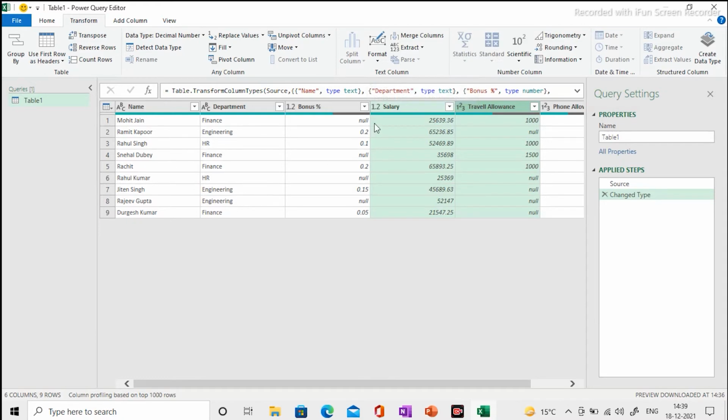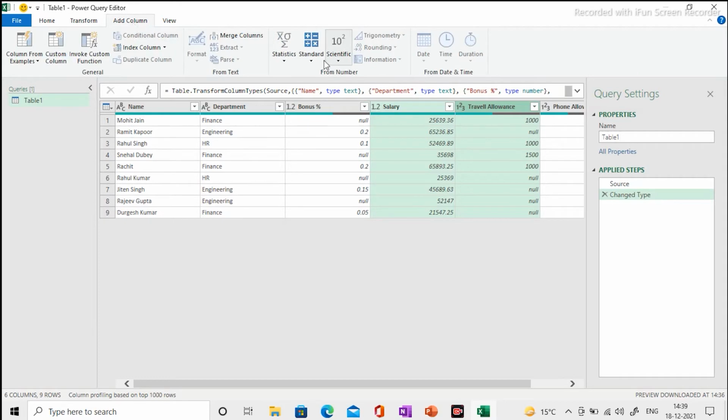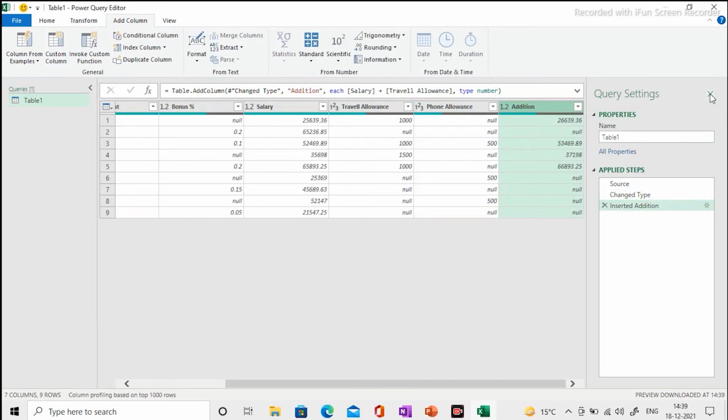Once I click on it, my transformation options are grayed out. Why? Because I can only perform transformation on a single column, not on two columns together. For that I need to use add column. So let me add it.